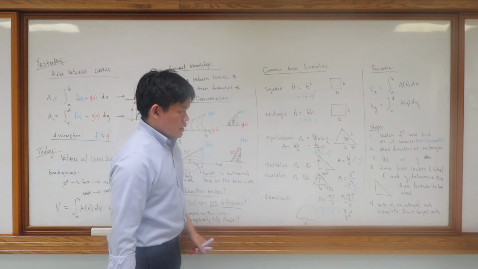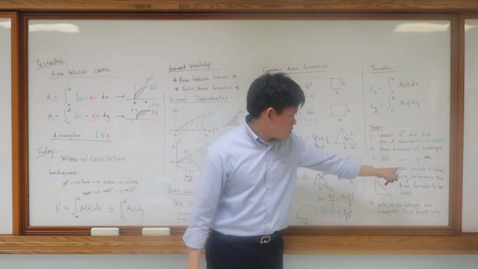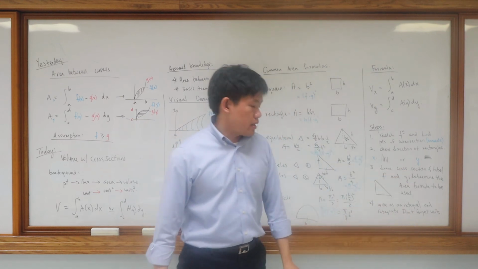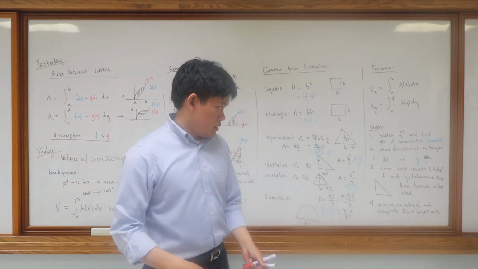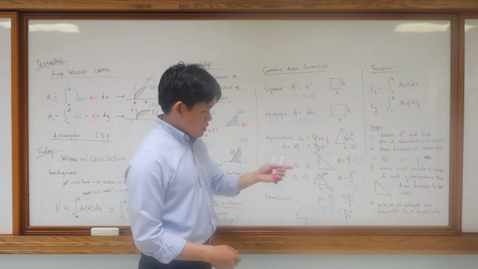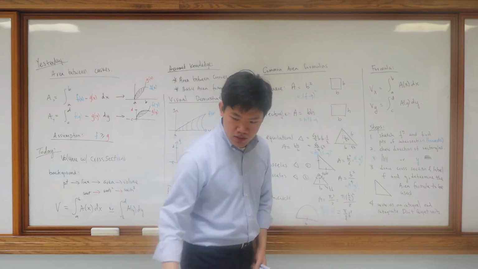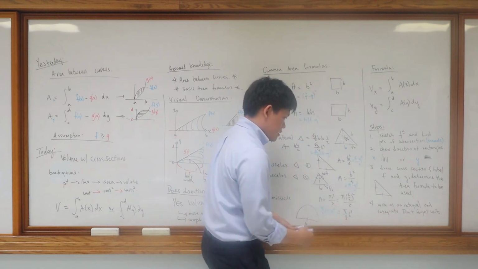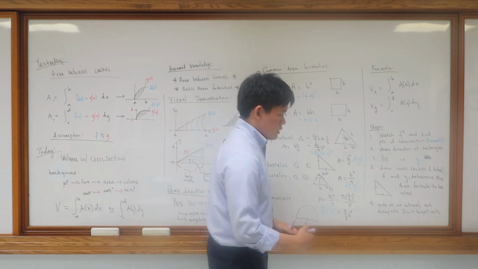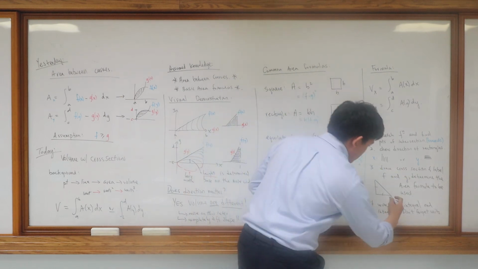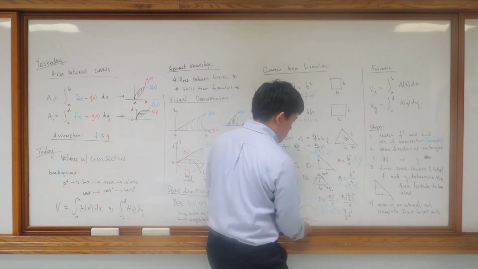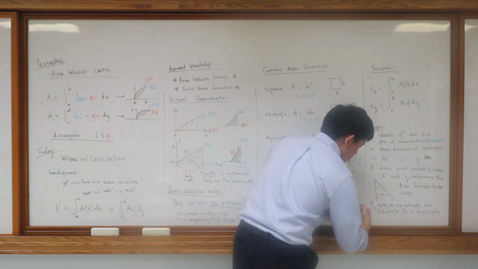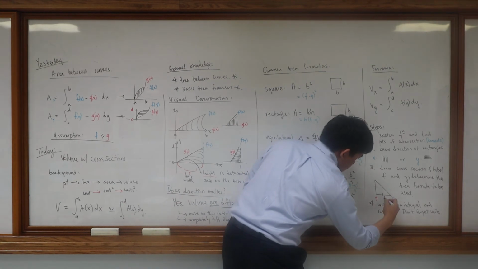Okay. Number 3, draw the cross section. Yes, these are the cross sections I'm talking about, and then label f and g. Again, f is on top of g. Okay, so here's a triangle for you to consider. This is an isosceles triangle. So what I'd like you guys to think about is if you have a cross section, the top is always on the right. So in that case, call that f, and the bottom g. Okay, and just remember that this whole thing here, this width between f and g, that's my base.